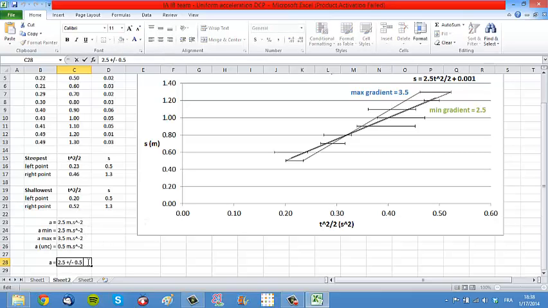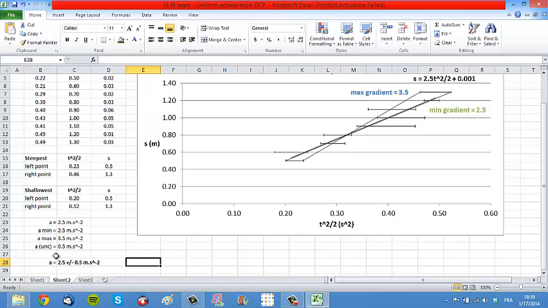I'm just going to copy paste that so I don't have to write it again. So that's the way you write your final answer to this experiment. We measured the acceleration to be equal to 2.5 plus or minus 0.5 meters per second squared. This 0.5 expresses how precise we were in the measurement of our acceleration.